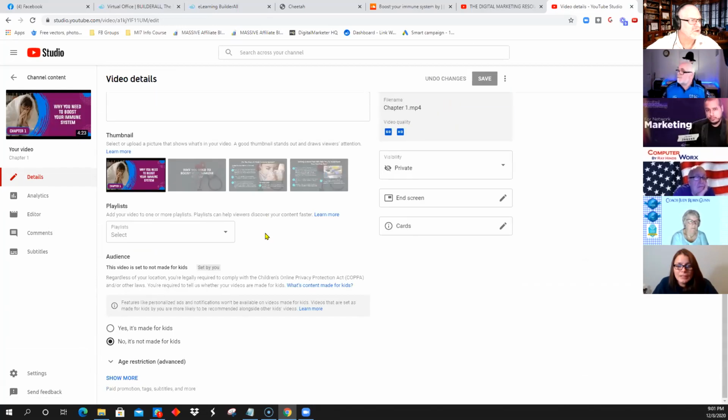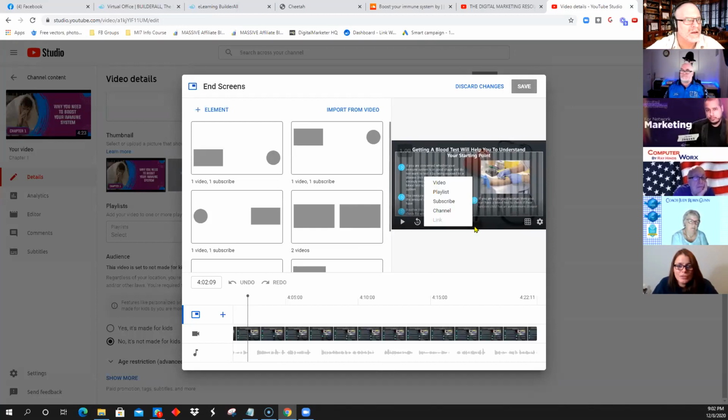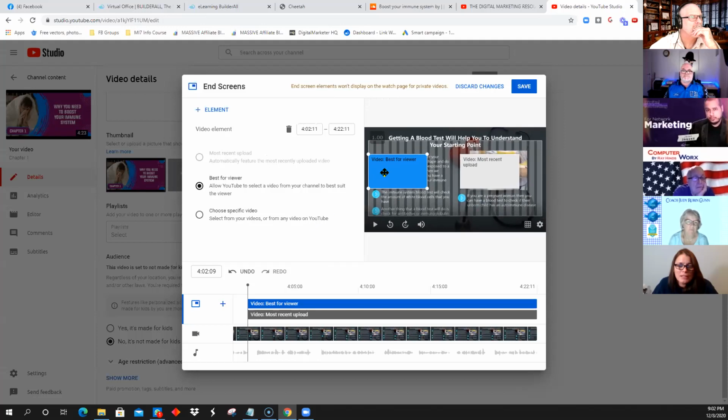Okay, so end screen there, yep. End screen. So they're different templates that they have set up, but you can move those elements. If it's a square box, that's either another video or a playlist, and the round circles are for subscriptions.